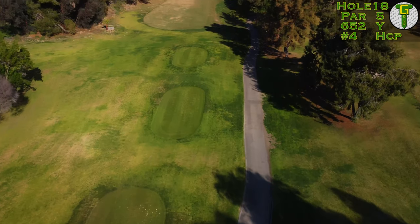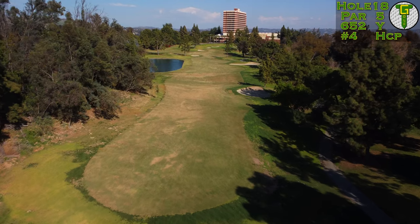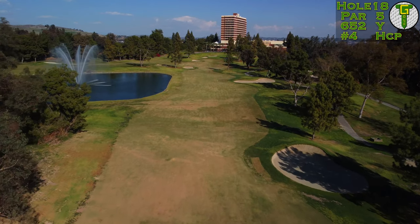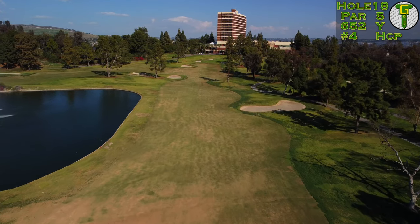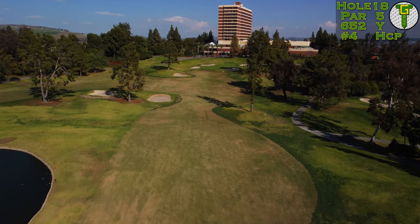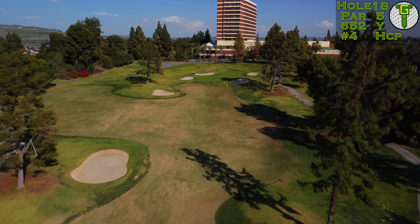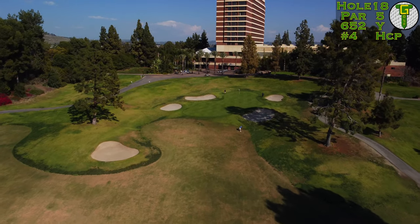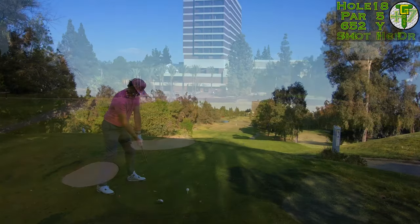Now we're seven over par staring at the 18th hole, needing a par just to break 80. It's 652 yards — just a little downhill off the tee, probably only about 10 yards total off the hole. A fairway bunker down the right will come into play off the tee for me and maybe even the water, which sits about 310 to 315 off the tee. There's going to be a scattering of bunkers all the way up this par five protecting many shots. From about this spot it is back up the hill to the green — it's a multi-tiered green and once again the flag is all the way back on top of the last tier and tucked away. Why not — it's been the theme of the day, let's just put one all the way back again.